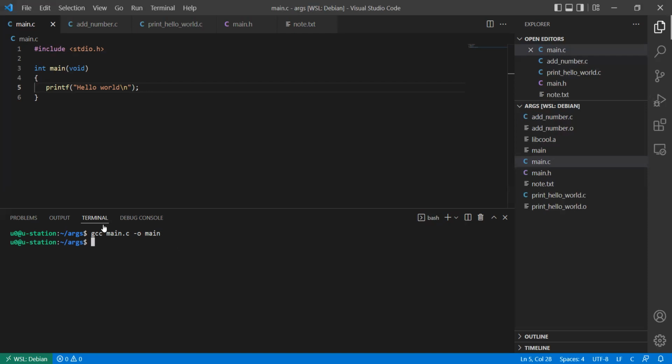So this is why we can compile the code without specifying something like printf.c, because no such file exists on our system. Only libraries exist for the printf function. And if we run the code, it will display Hello world.